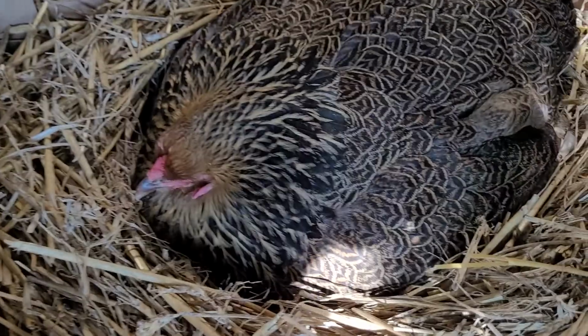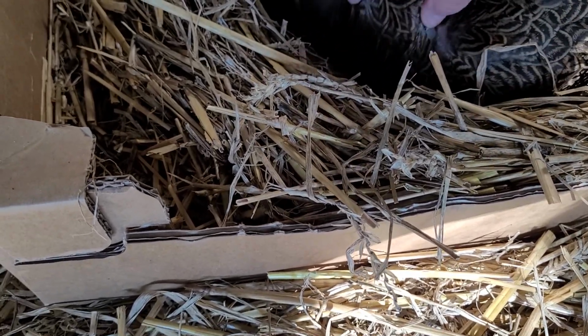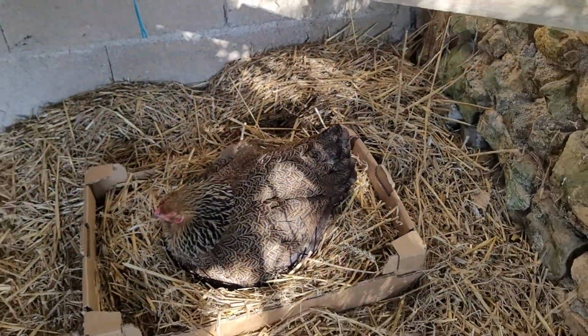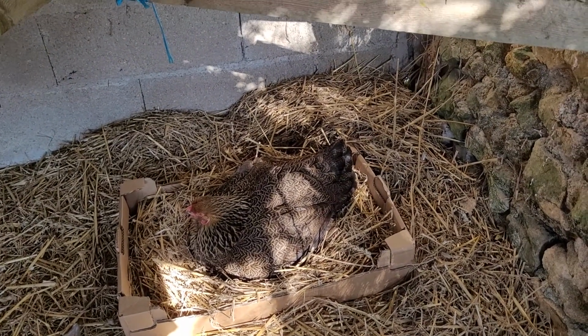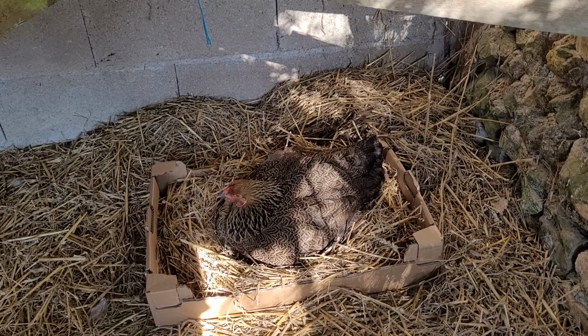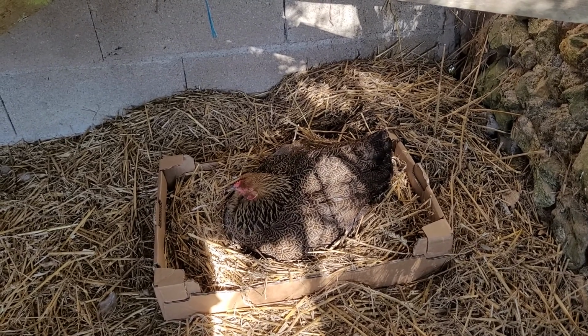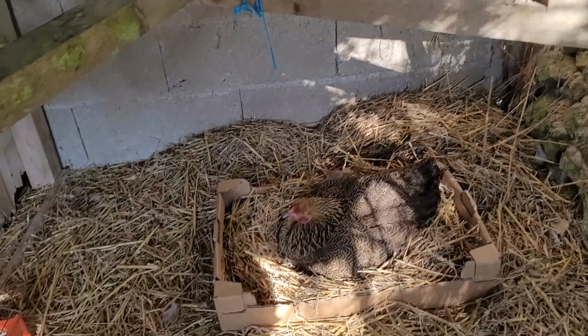Is there anything happening under there? Huh? I've got to be really careful. Can't see anything under there. That's an egg. I was worried that actually me disturbing her may have caused that egg to crack. She's got such big legs being a Brahma, so I should lay off, and I will do. I think Mark and I at some point will bring that cage in and then contain everybody in the cage. It probably would fit under this. Oh no, it won't. It won't fit under these bars because we won't be able to open it.